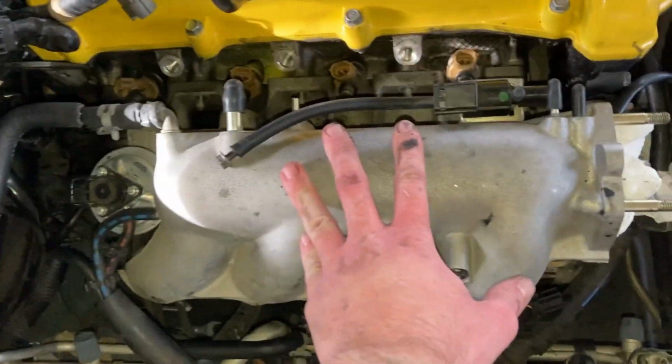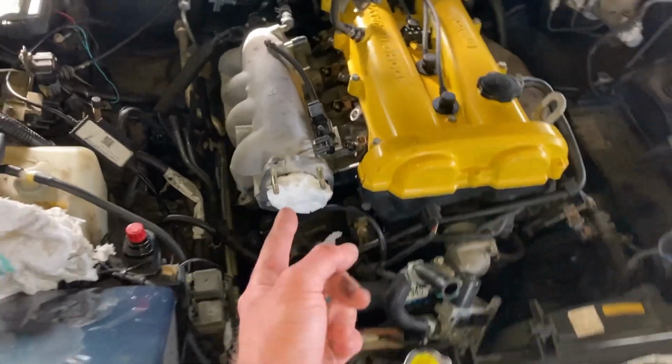We got the bolts off the manifold. We got the fuel rail out. We're working on getting the heat shield off so we can pull the EGR valve out, and then we'll be ready to take the manifold off.